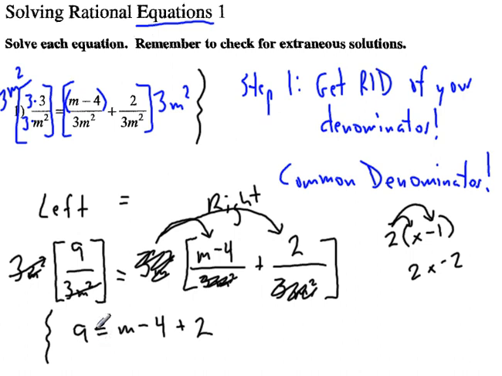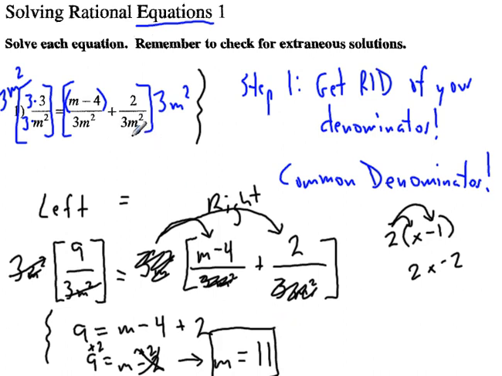So now we're actually solving an answer. We have 9 equals m minus 2. I'm going to add 2 to both sides, a simple one-step equation. These will cancel, and I get that m equals 9 plus 2, which is 11. That's my answer. I do want to check up here. I don't really have to worry about it on this problem. But I want to be sure that by putting a value of 11 for m, I don't get 0 in any of my denominators in my original problem. If I do, it's actually an invalid response. We'll talk more about that later. Let's look at a few more.